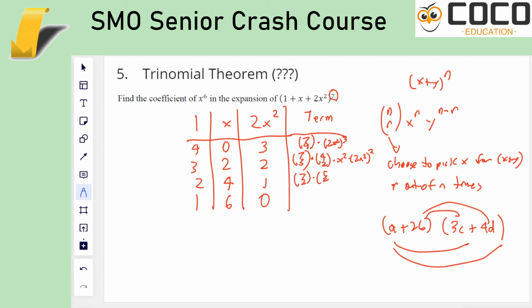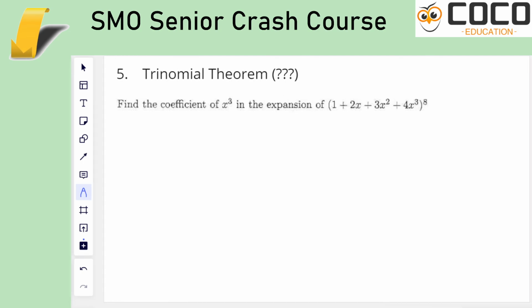Same for the others. And I'll leave you to actually do the counting. The counting is not so important. The more important thing is how exactly we form the term that we want. Once you understand that, you can even deal with 4 terms, which I don't actually know if there's such a thing as a quadrinomial. I have no clue, but it doesn't affect our solution.